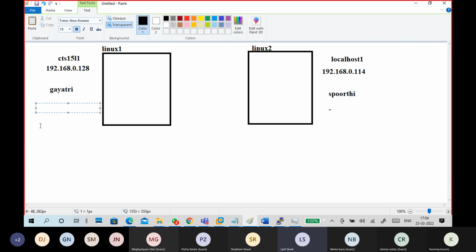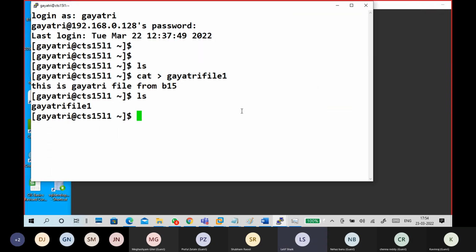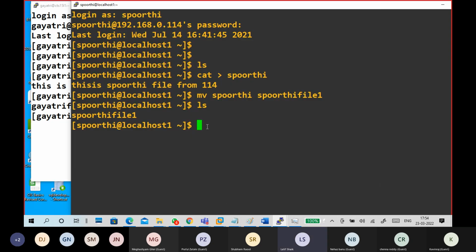I installed under root, using root I ran yum install ftp. Okay, I installed it. Here also we have to install. We'll see whether it is working, if not, then okay. So ftp. I'm giving FTP from Spurti to remote.